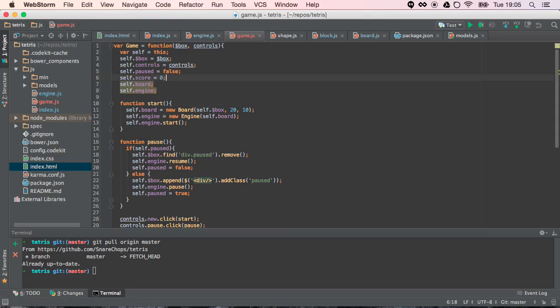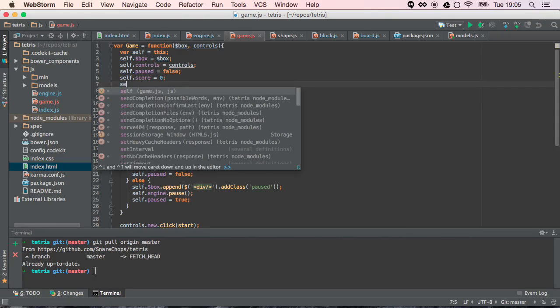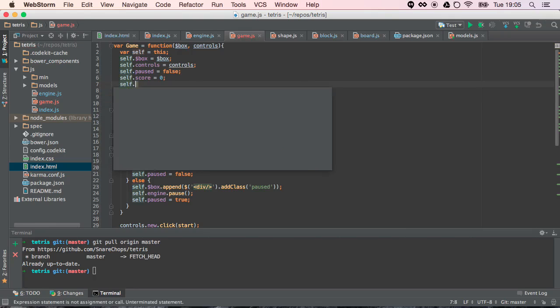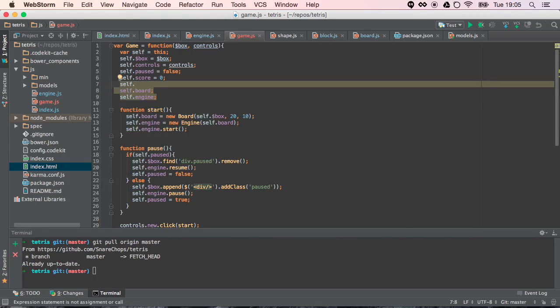And we're going to set the score to 0 at the beginning, obviously. We're also going to do self.controls, paused, score, board, engine. So what else are we going to have?